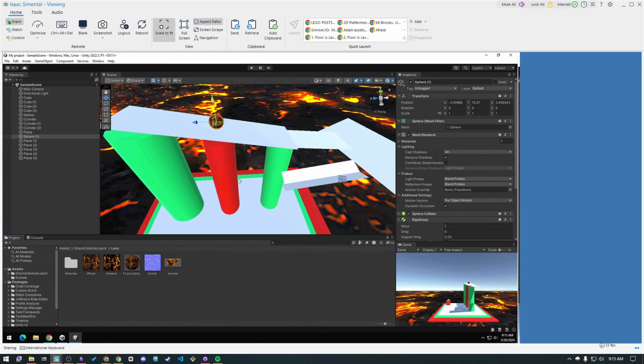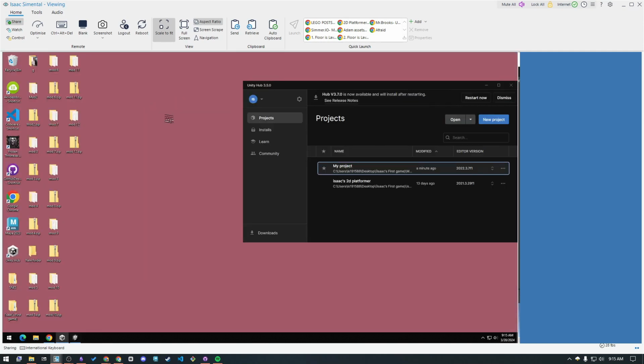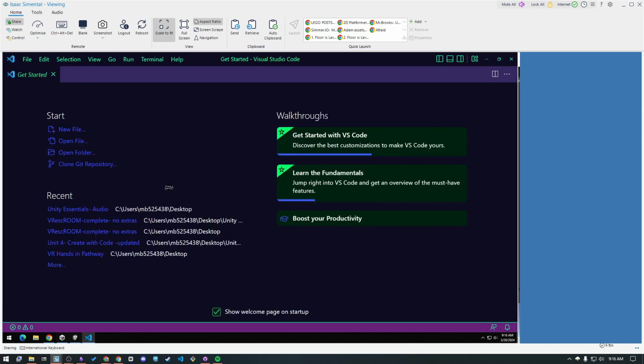Okay. So while their projects are opening, what I want to share with everybody is you've got this shortcut on your desktop. It's a blue icon. It's called code.exe. This is going to launch a code editing program just by double clicking it. All right, so it should look like this, and you may get some kind of error messages popping up or updates and stuff like that. You can just close them out if you get any kind of messages.